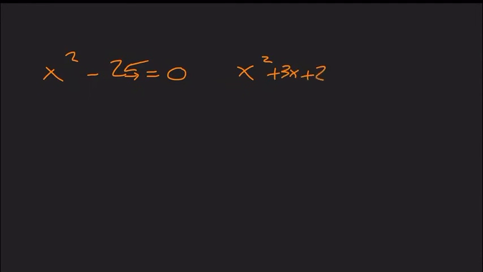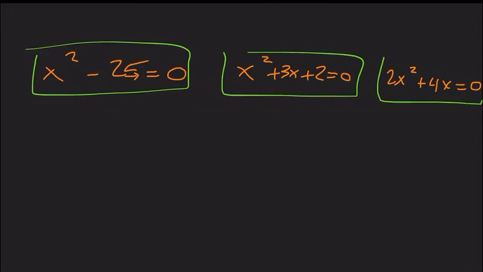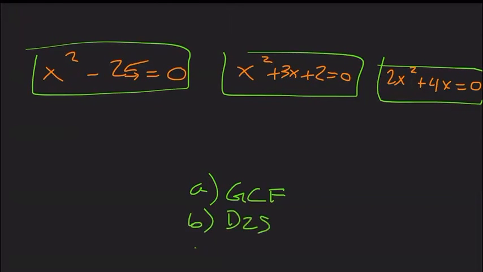So let's just look at some side by side, and you can see what you think if you have a hunch for it yet. So each of these we would factor with one of our 3 different methods. We'll just pause for a second here. You don't need to pause the video. Let's just pause for a second and think about if you could label which one goes which. So one of them is going to be GCF. One of them is going to be difference of 2 squares. One of them is going to be reverse FOIL. So which one's A, which one's B, which one's C?